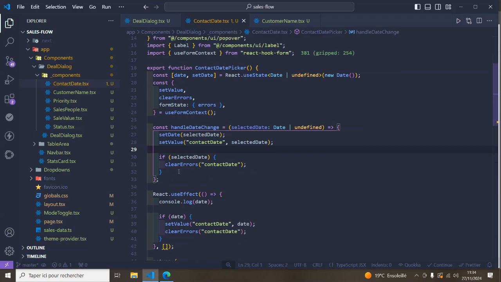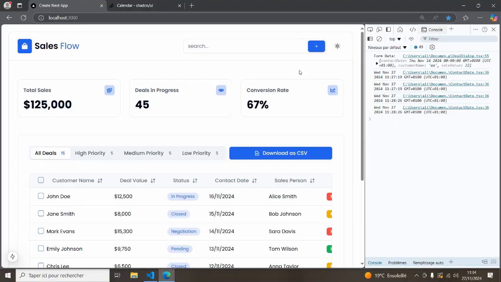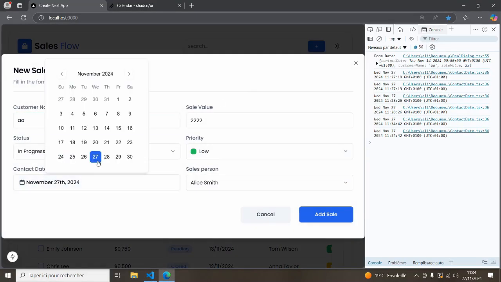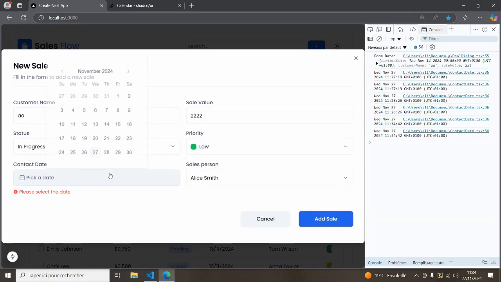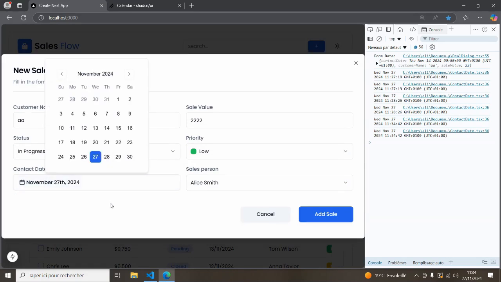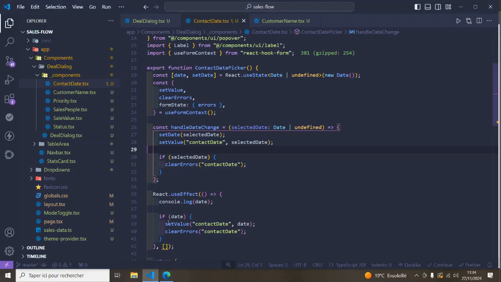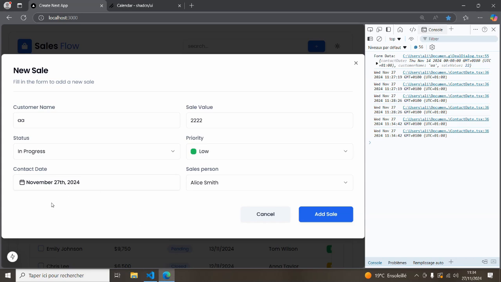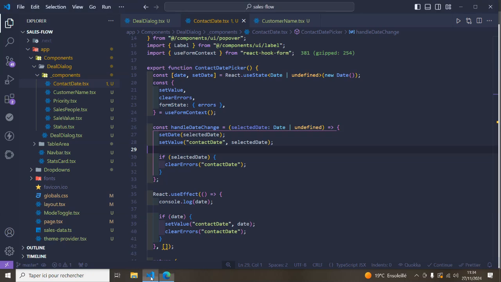The reason we did so is, for example, if we have an error like this and we select a date, without this if statement the error is still going to be here, because we are doing the tracking manually. It's not done automatically like I showed you inside the input tag.